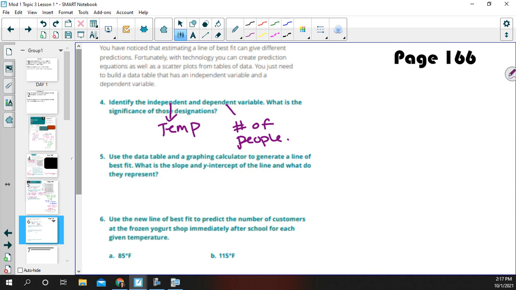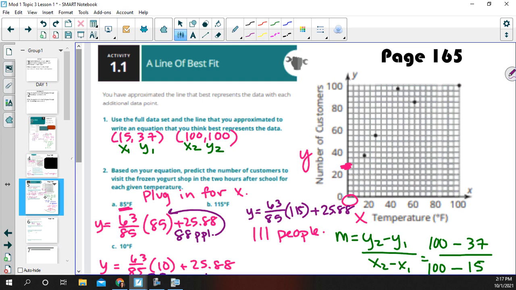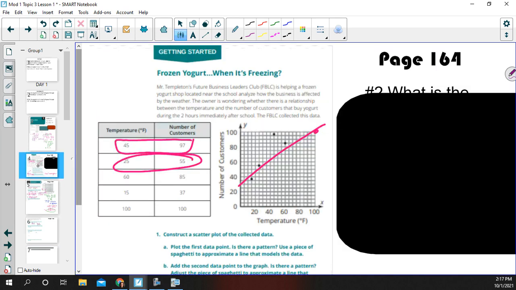So we're going to do something similar. We need our graphing calculators out and we're going to have to type in all of this data. I would suggest writing this down somewhere, and I'm also going to give you guys a paper that's going to show you how to do a linear regression every time. I'm also going to show you guys how to plot points. So I'm going to go back to our data set right here.